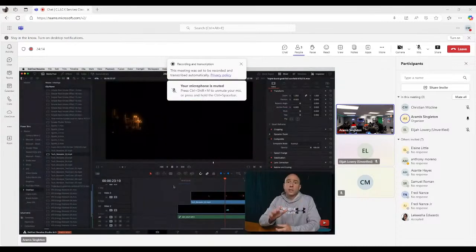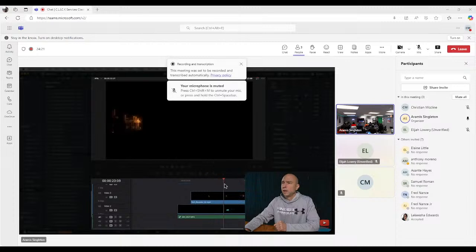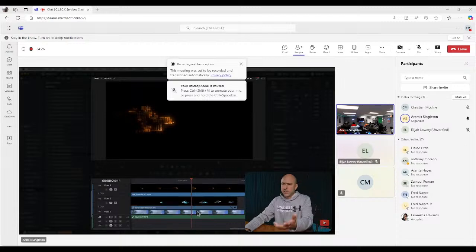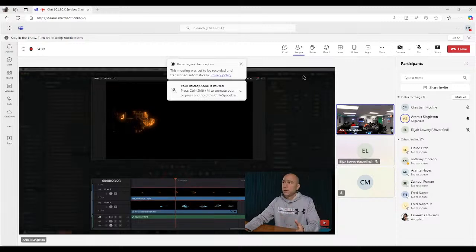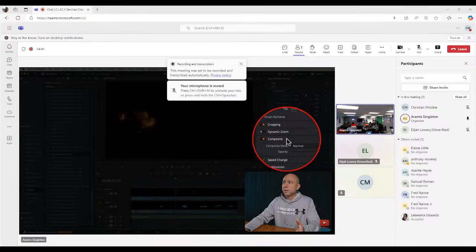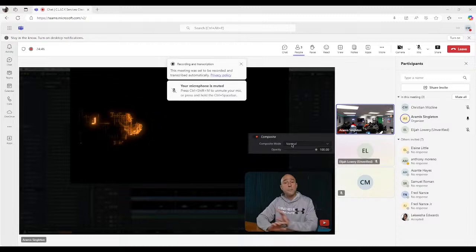So here's a really good tip for you when it comes to using overlays. Let's say you do get an overlay that has a black background like this. We have this tech, little circuit board thing happening here on the screen. And notice the background's black, but I still have my UFO and my other footage under there. Well, do I have to go in and key out all the black? You actually don't. Here is a quick tip for you that you can use to get rid of that black background really fast. Select your clip, open up your inspector, and then you want to come down to composite right here. Open that up, and under composite mode, we can change the composite mode to automatically get rid of that black or white background for us.